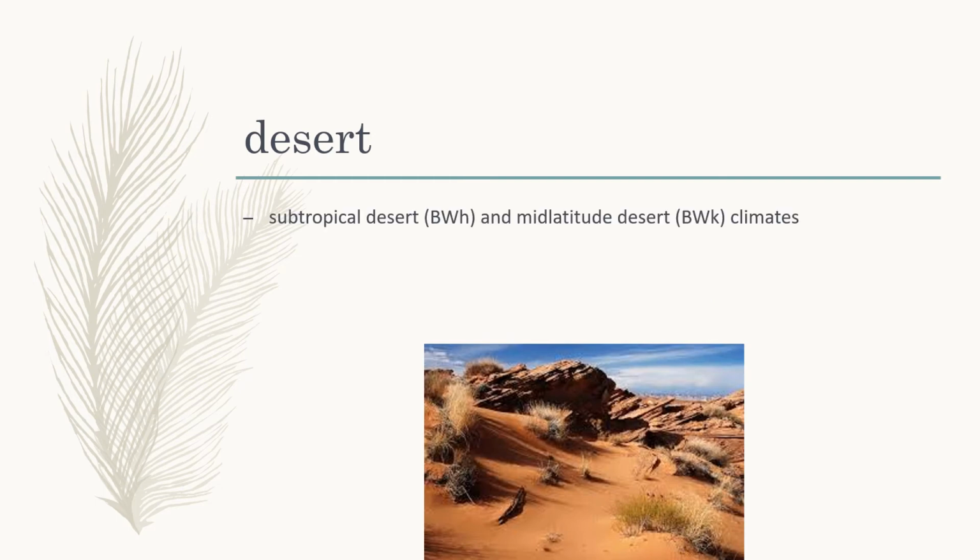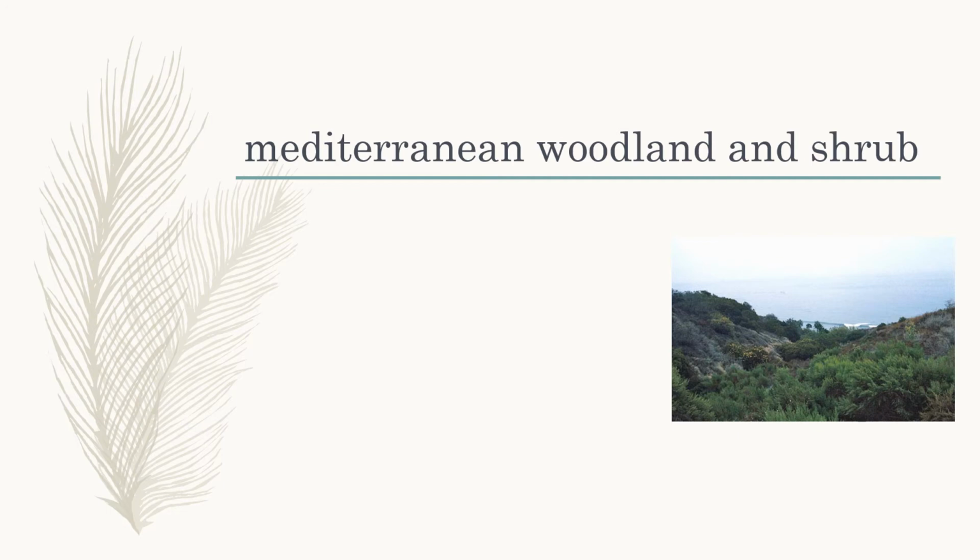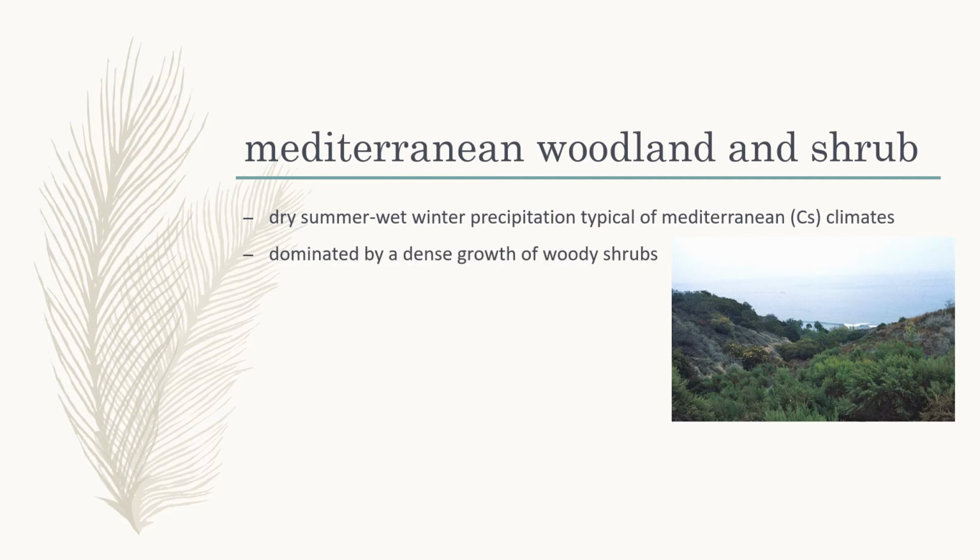The desert biome is closely correlated to the subtropical desert and mid-latitude desert climates. Despite the vast lack of vegetation that can survive here, the vegetation that does survive is quite variable. The fauna is also more diverse than would be anticipated in such a harsh region. Most animals take shelter underground to stay hidden, contributing to the idea that the deserts do not have many different types of species.